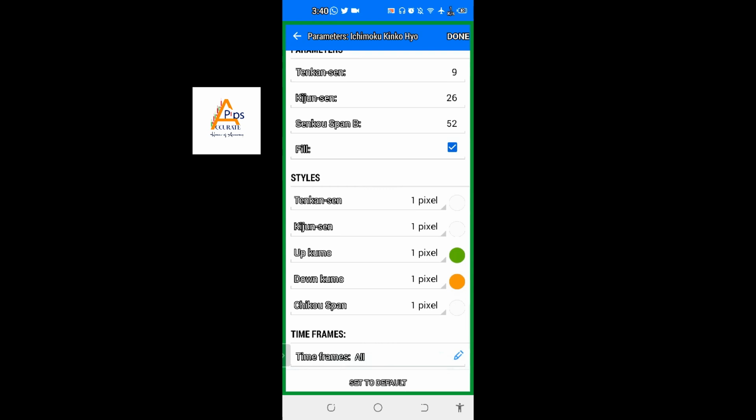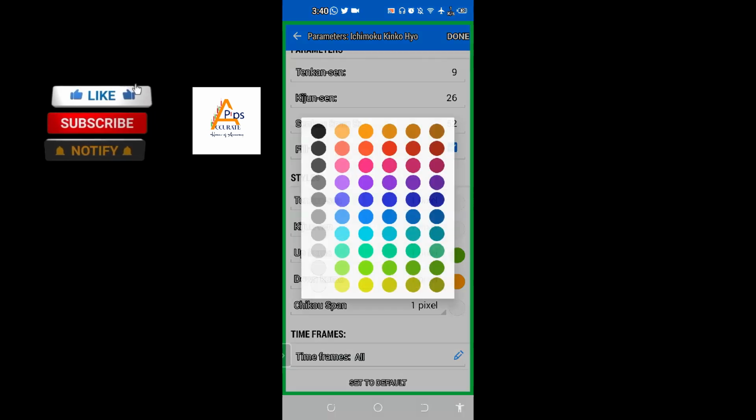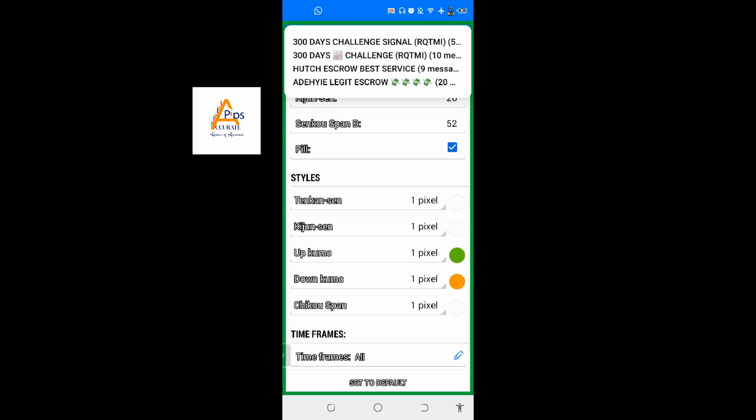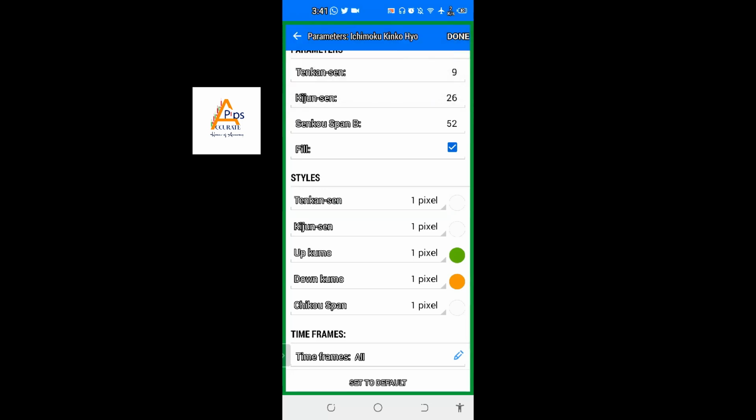My background is white, so I changed the color for the Tenkan-sen to white to fit my background, because I'm not going to use that one. Then for the Kijun-sen, you also change it to your background color. So if your background is black, you change it to black. Then with the Chikou span too, you change it to white.